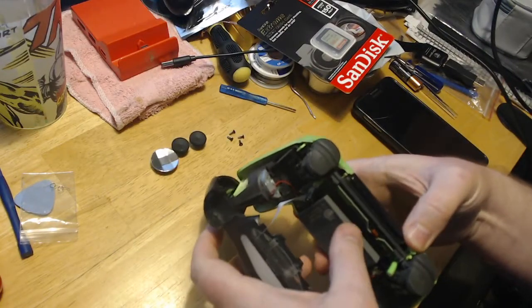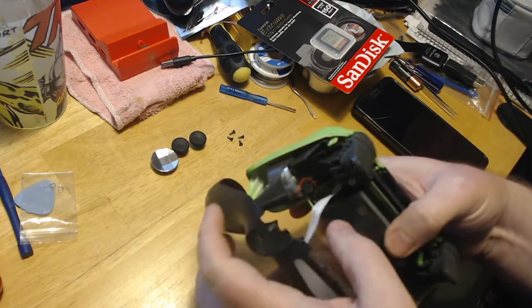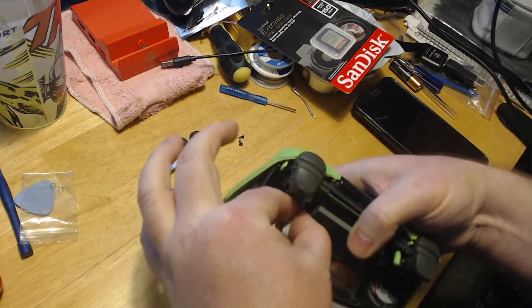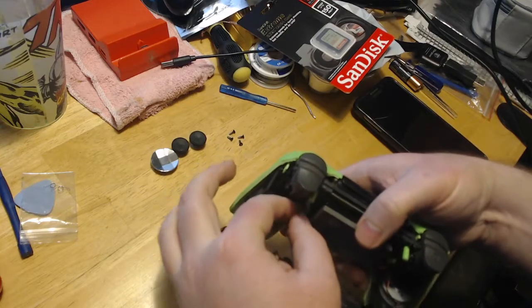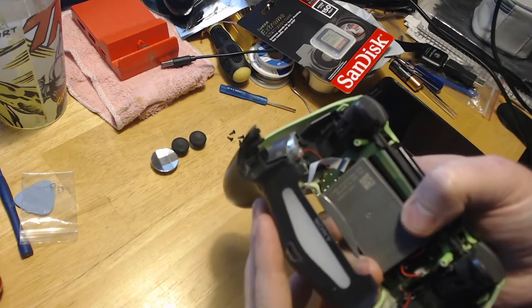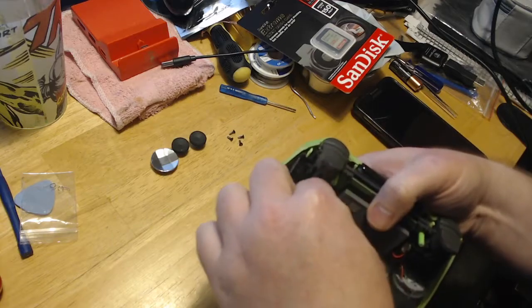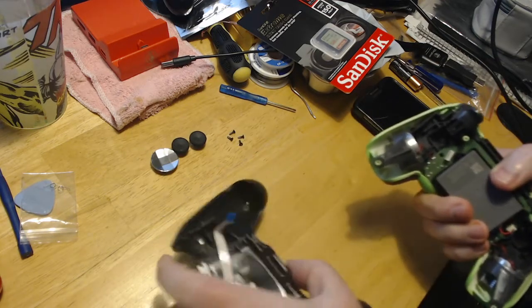The battery will have some two-sided tape on it. This one's been apart a few times, so it's not sticky anymore. So what you do is just grab it and kind of pull it out. Try not to pull it by the ribbon cable. There's a little blue tab in here. You see the blue right there? What you'll do is you'll grab a hold of that, and you'll kind of pull it out. And if you want, you can use some pliers. That may be easier for you guys. So just pull that out.